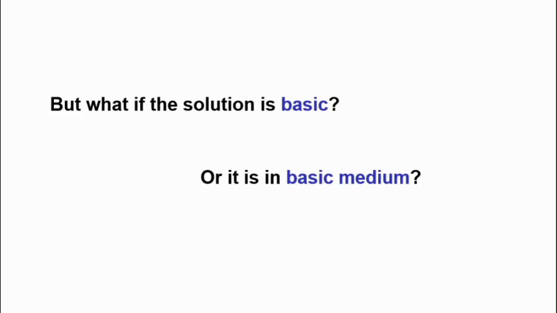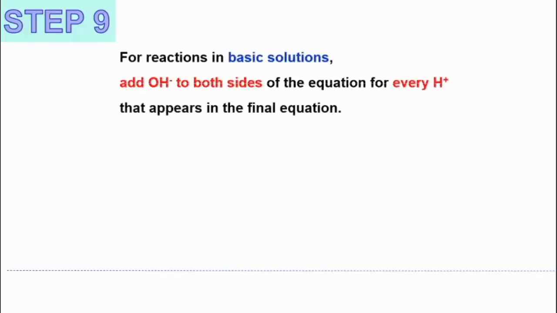But for basic medium we need to add the final step, which is step 9. Here I'm going to use the same reaction, the same equation, but this time let's say this reaction occurred in basic solution or basic medium. So in this case, we stopped at step 8 just now, but if the solution is basic, we need to add the final step, step 9, which is this.